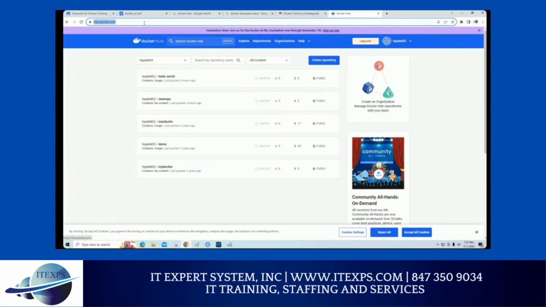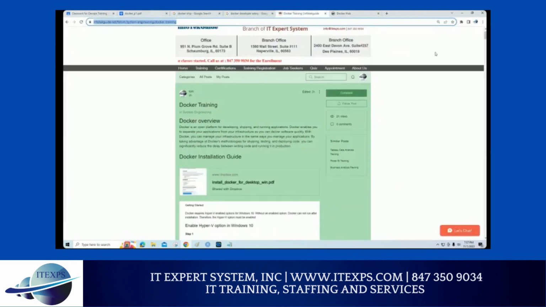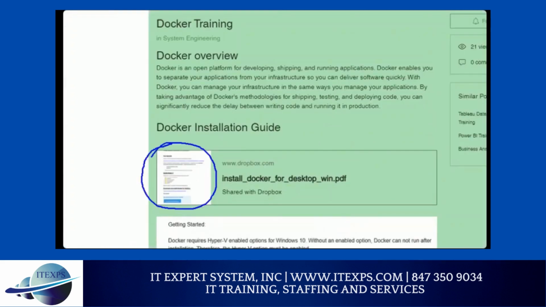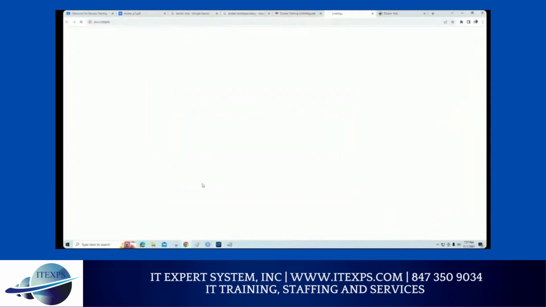Now, second thing, in case you have forum access, I'm going to put the link in the chat because I kind of expedite this way so that you all can get a faster response. So through chat, I'm going to put the link of our forum. I added it inside your homework and in your PowerPoint in Google Classroom. So you have access to this forum. Here in the forum, there is a Word document. If you click on that Word document, there is a link for downloading Docker Desktop.